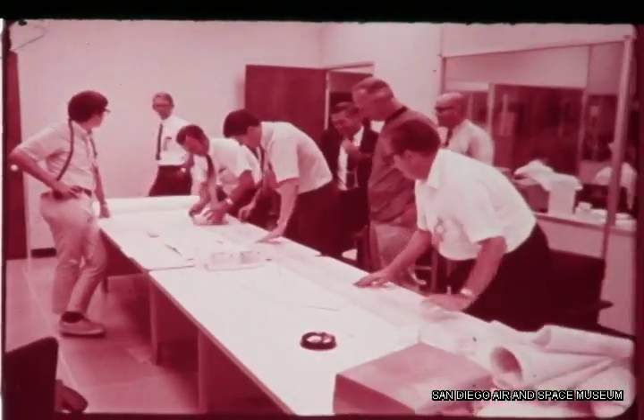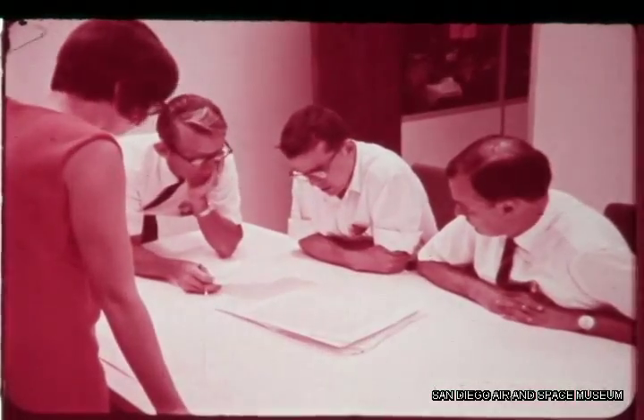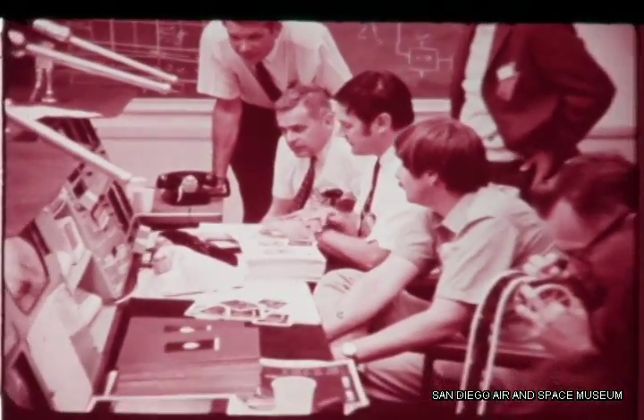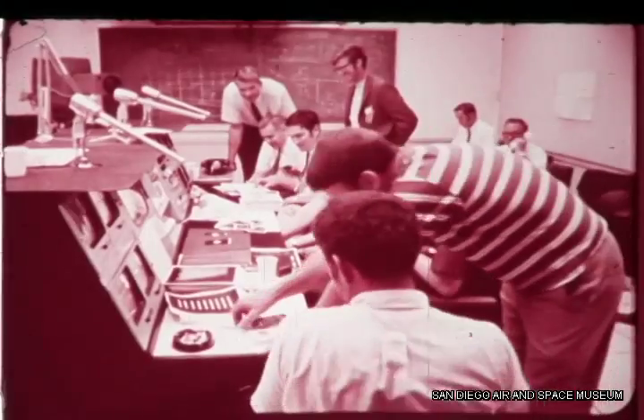The men responsible for the instruments: Dr. Charles Barth of the University of Colorado — his experiment: analyze the upper atmosphere of Mars. The lower atmosphere of Mars to be studied by Dr. George Pimentel of the University of California. Temperatures on the surface of Mars to be measured by Dr. Gary Neugebauer of the California Institute of Technology. The photography of Mars was the responsibility of Dr. Robert Layton, also of the California Institute of Technology. He led the scientific team that provided the first pictures of Mars in 1965 with one camera. In 1969, his team had two cameras, one fitted with a special telescope that gave it ten times the power of the camera on Mariner 4.